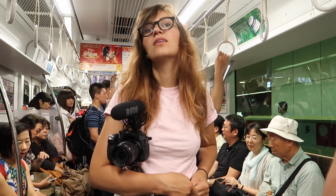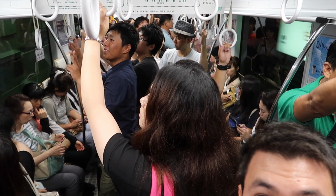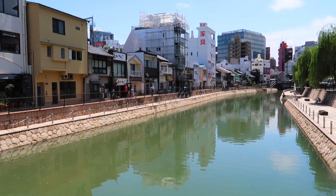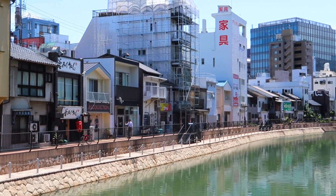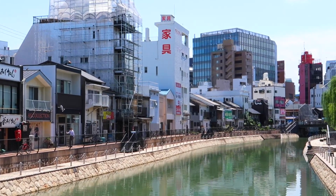We are heading to Tenjin. Tenjin right now. What up, Cash? Wow, so the difference in weather from yesterday and today is absolutely insane. It's a beautiful, gorgeous day. It's like 85 degrees right now, pretty hot again. And the sun's out, so we are going to go to Dazaifu-Tenmangu Shrine, which is supposed to be a shrine for academics. It should be pretty awesome. It's in the Dazaifu area, so we're gonna head that way and we'll show you guys what this shrine has to offer.